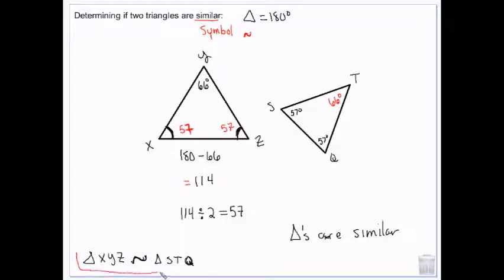Since they equal themselves, wouldn't they be congruent? No, because they're two different sizes. Do you see that? Yeah, but that's what I'm saying. They're two different sizes. The angles are congruent, but the side lengths are not congruent. So the triangles are similar but not congruent. To be congruent, you have to have same shape and same size.